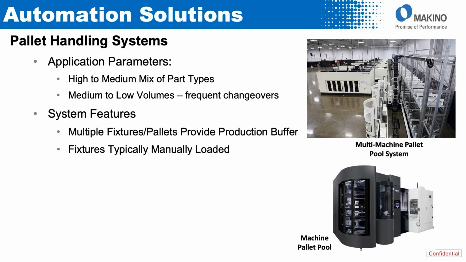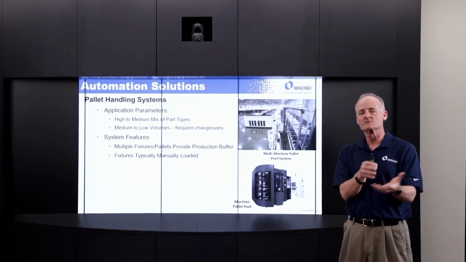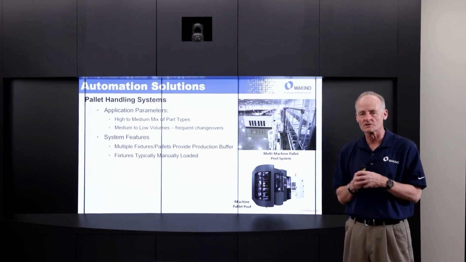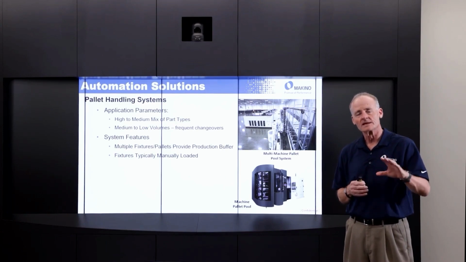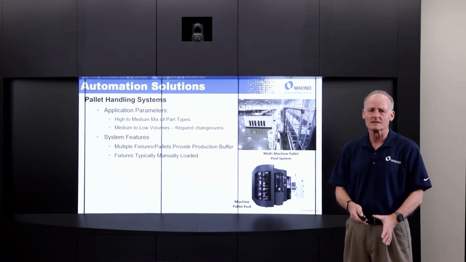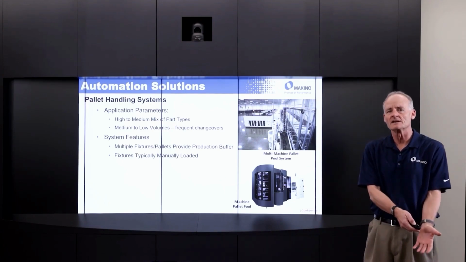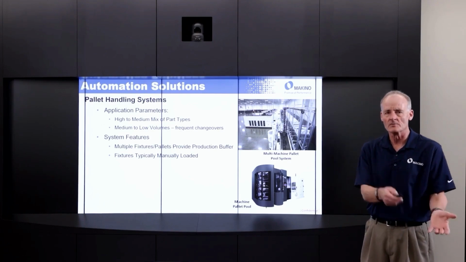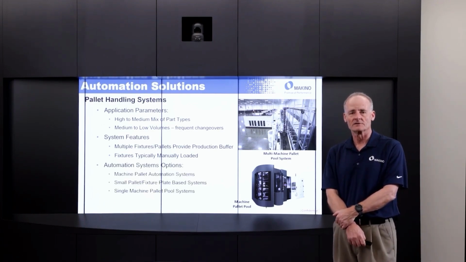And understand that your buffer, your unattended machining operation, is coming from the pallets and the fixtures that you have set. So you set up the work on a fixture, and then you store it in the storage location, and then the vehicle takes it to the machine when it becomes available. In this scenario, the fixtures are typically manually loaded. We've seen customers moving more towards automating that process, with hydraulically controlled fixtures, but for the most part, we see them being manually actuated when the parts are loaded into the system.